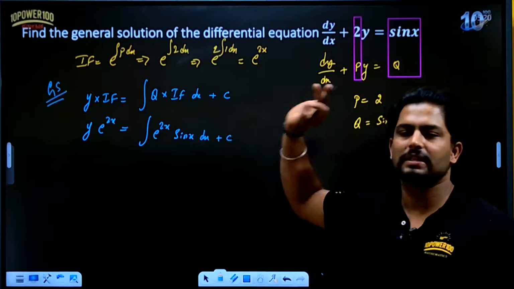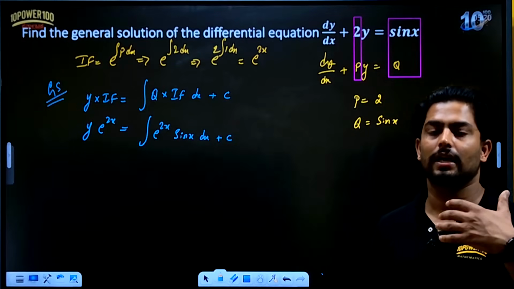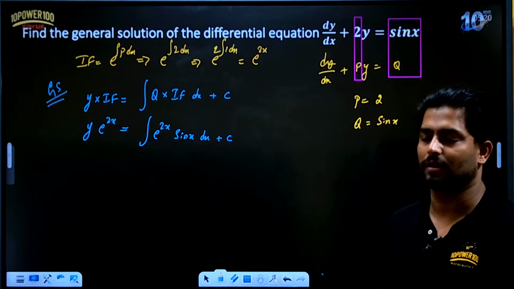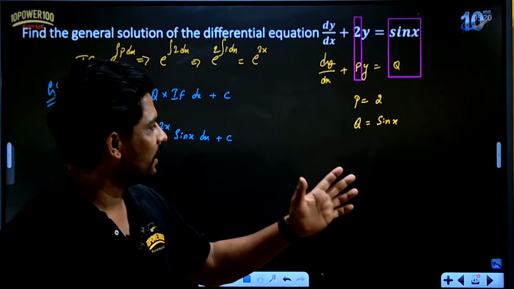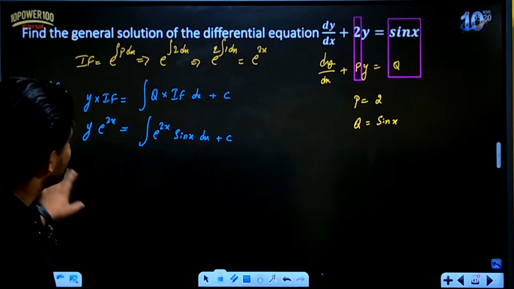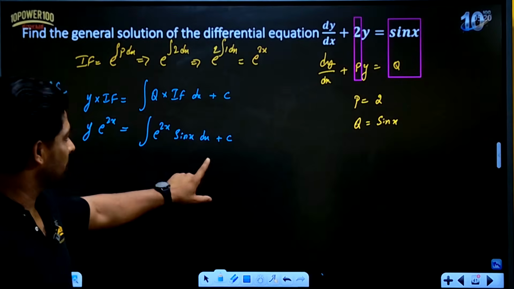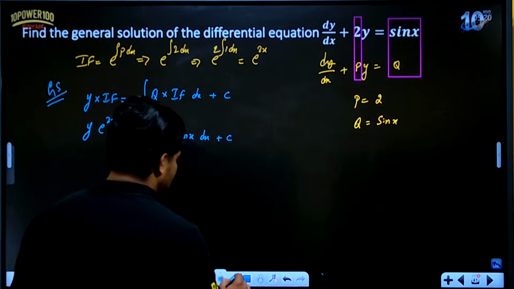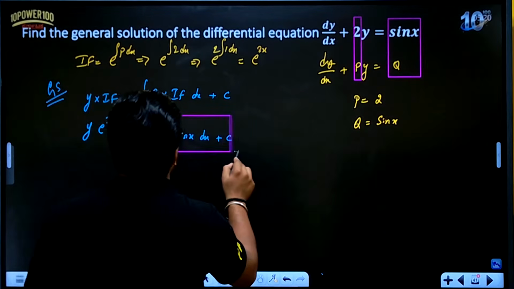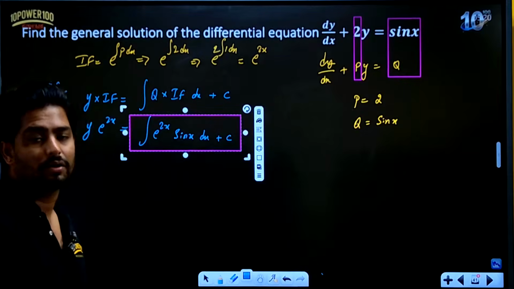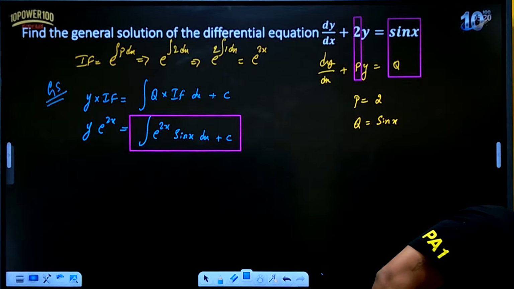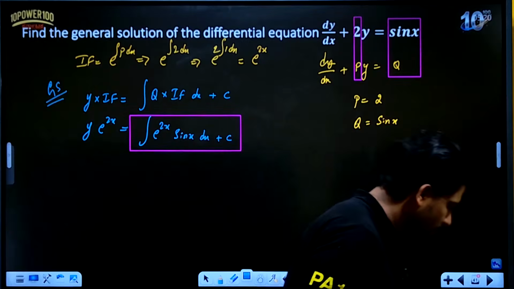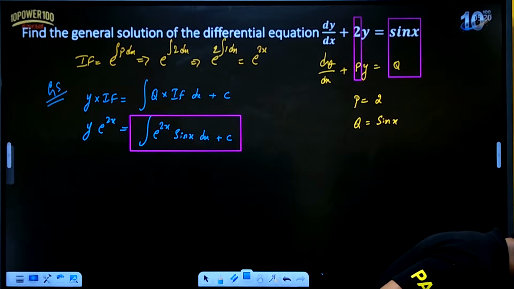When this exponential and sin x come together, it's like a train, kids. There is no end. In a train there is an end, sorry. It's like there is no end for this. Okay, I don't know what to say. It's like a parallel line, so there's no end for this. So when this comes, you have to be careful. Okay? So what you have to do is, when exponential and sin come like this, don't directly solve. Don't directly use by parts. So you have to solve further.